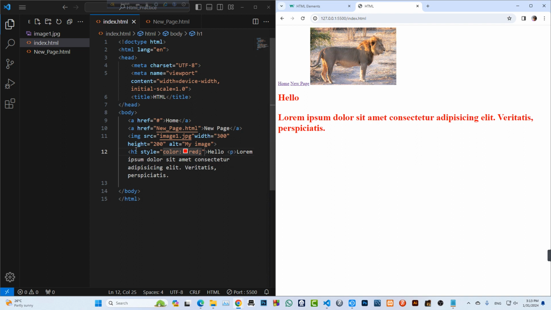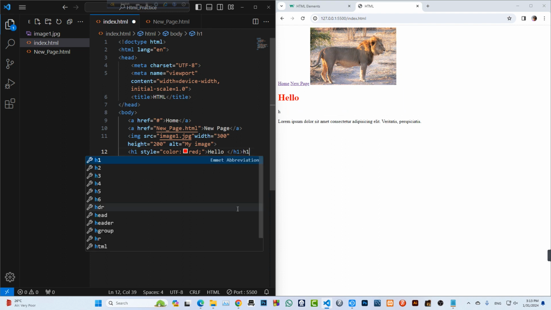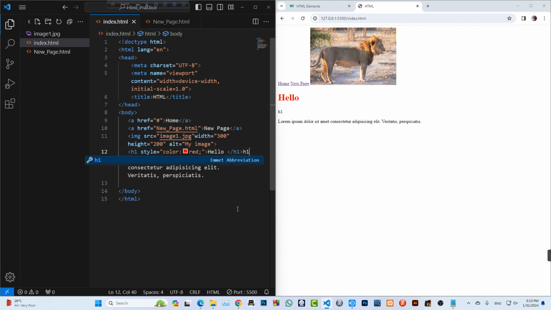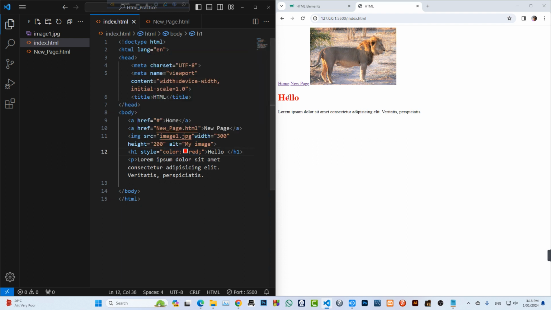If we end the h1 tag, what happened? Less than backslash h1 and close the tag here. H1, sorry, yes, this is the close tag. The style shows here on hello, but not on the paragraph.